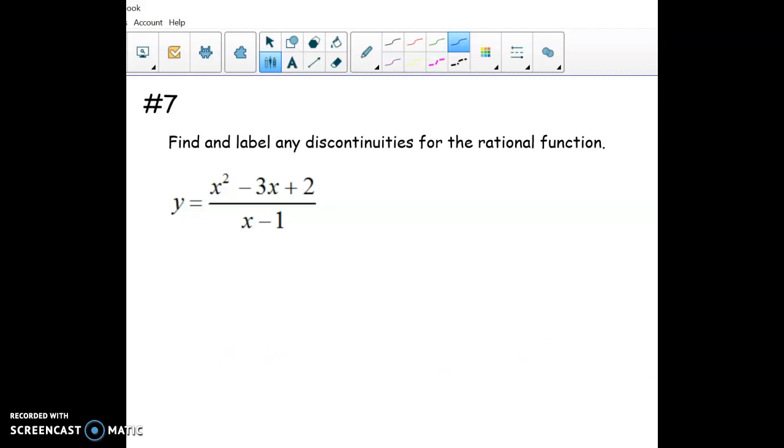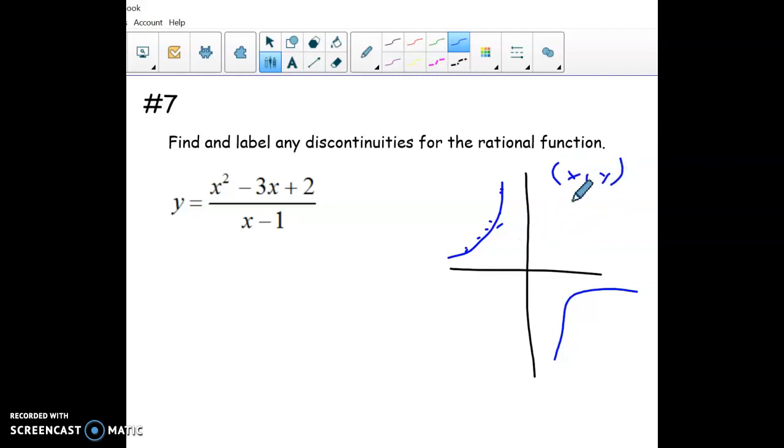Okay, so pause the video, see if you can remember what discontinuities are. Okay, so a discontinuity is a break in the graph. If this wasn't clear before, when you have a graph, whether it's a rational function or anything else, it's just a bunch of x, y points. So say that we had a graph that looked like that. These are just a bunch of x, y points. And a discontinuity is where there isn't an x, y point. That's going to happen for an x value that makes the divide by 0 situation.